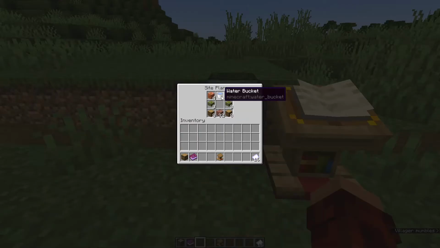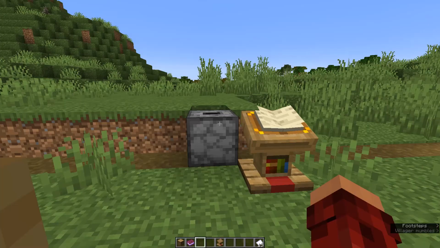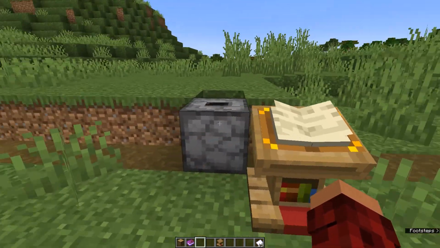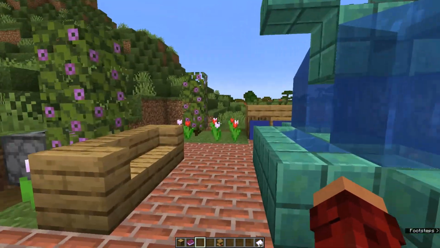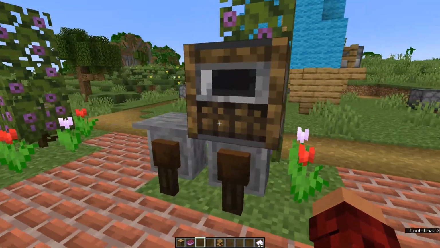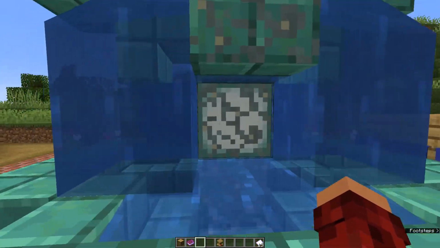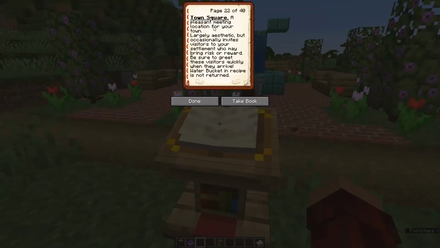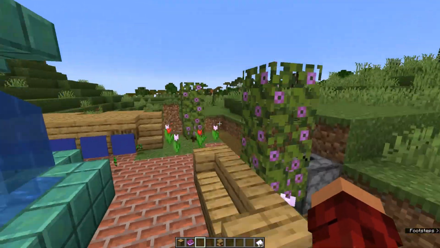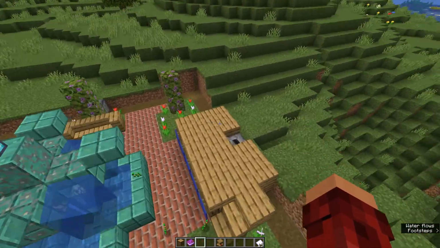Water bucket is not going to be given back. So that is what it looks like for a recipe. And then, there we go. Boom. Ooh, pretty. Very nice looking. Oh, that's cool. I like that. So this is now our town square. And if you look at it, it's just pretty. It just looks pretty, nothing too crazy about it.